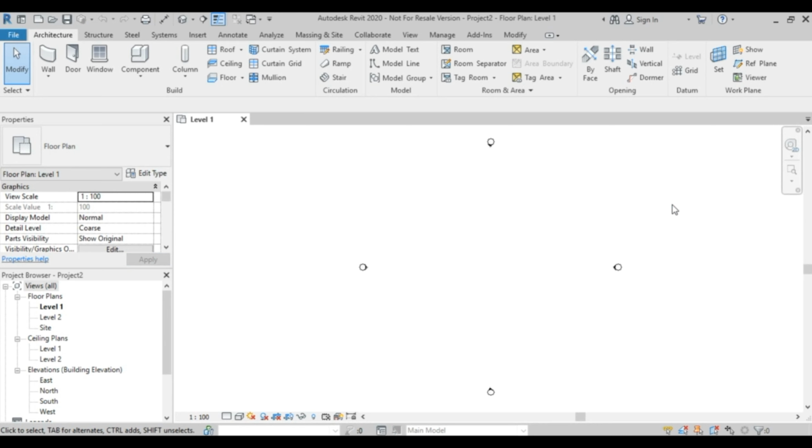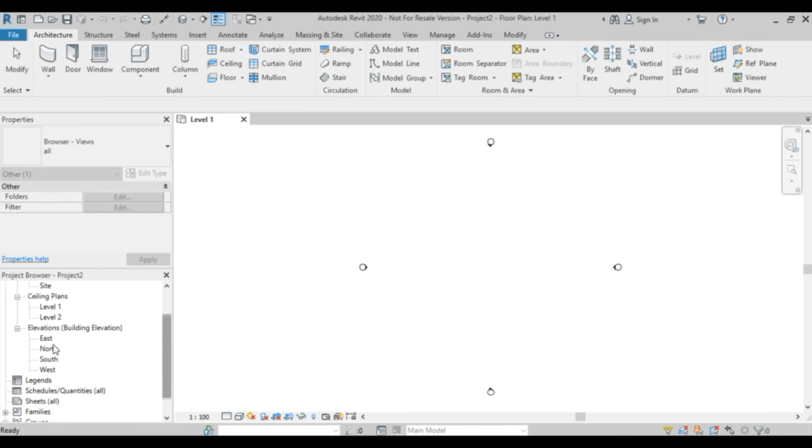All right, once we do that, you can see that Revit created, without consulting us, two levels called Level 1 and Level 2, two floor plan views, two ceiling plan views, and four elevation views, which are north, south, east, and west.